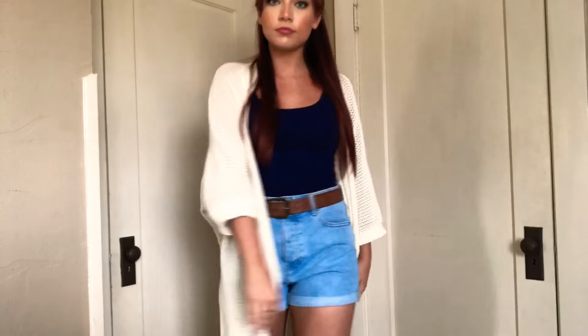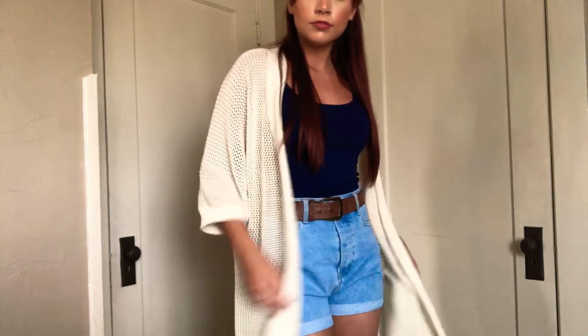So the first thing I can show you guys that I got for the spring is this cute little cardigan. I love it because it's super slouchy, but it's perfect for the spring because it has these little holes in it and it also isn't long sleeve. I love how it's cream so it goes with everything, and I just paired it with a little navy cami under it. I got this at Forever 21, I think it was like $17, so super good find.